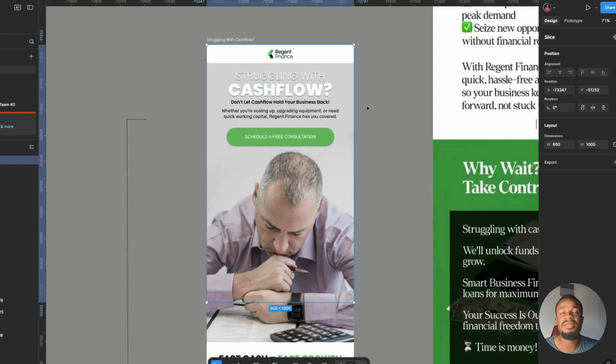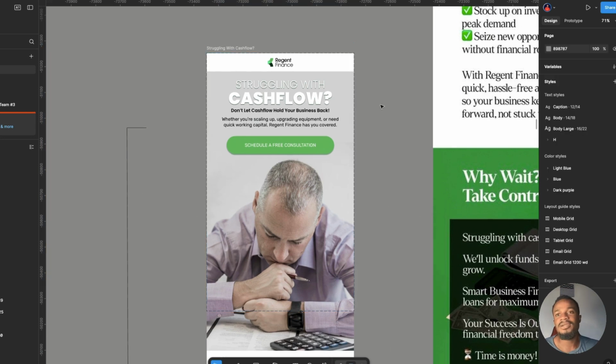So this is the part that is going to show when opening the email, this is what you see first, from here to here. I've converted the message already, because there is a hero text here, subheadline, and CTA. So this is what we call above the fold.